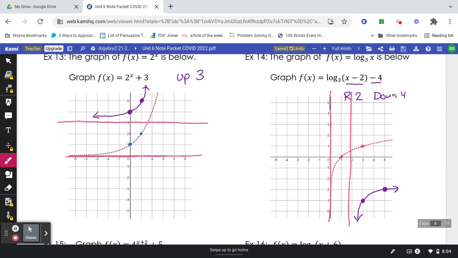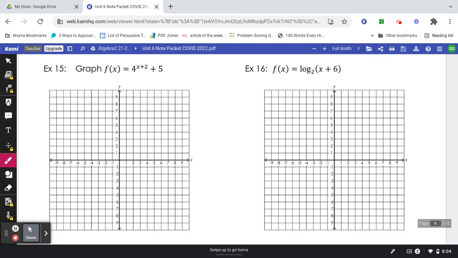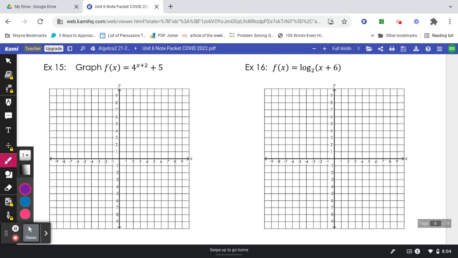All right, very good. Let's do 2 more problems. This time we're going to have to graph the original and then shift it. So let's do our original in pink and we'll finish up in blue. This first one, 4 to the x plus 2 plus 5. I'm just going to first graph 4 to the x. In order to graph that, we know our first point has to be at 0, 1. Our second point is at 1, 4. You can flip back to the front of your paper to make sure you're still figuring out why that is. So 0, 1 and 1, 4. Then we're going to create our graph to look like this. And our asymptote line right across there.